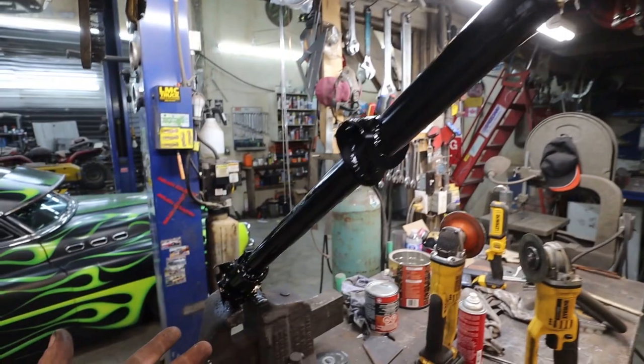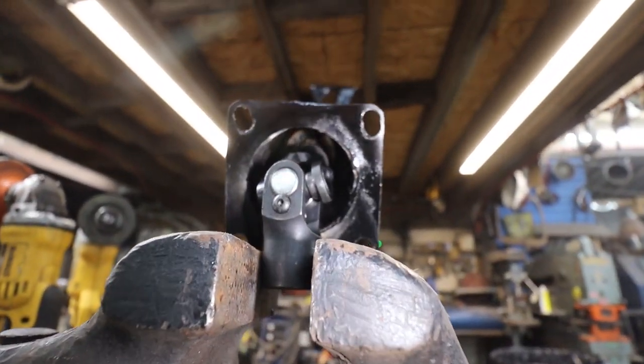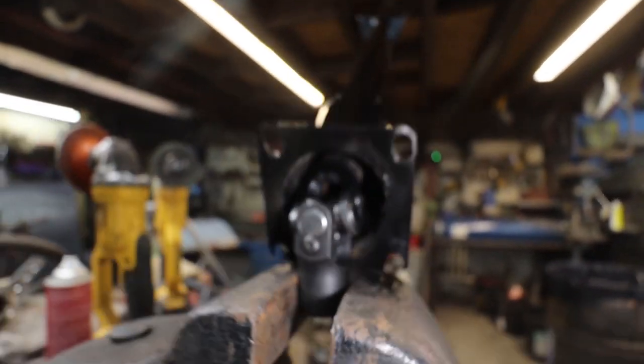Column's done, waiting for the paint to dry. I don't know if you can actually see. Like, you can see we're pretty hollow in there. Inside you can see the washer that I tacked.